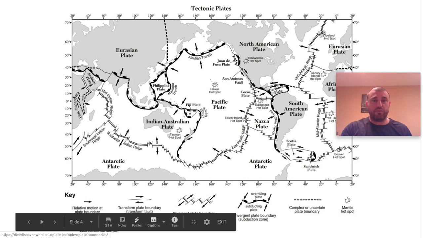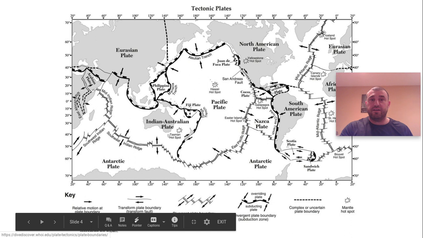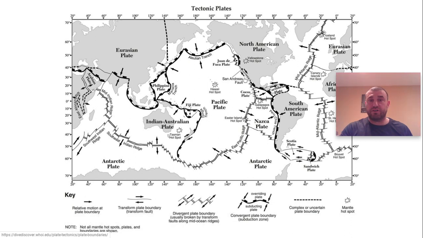See here, where the arrows are moving away, that means they're diverging, separating. And that's everywhere where you have your ridge. See, Southeast Indian Ridge, arrows are moving apart. Right here, Mid-Atlantic Ridge, what are the arrows doing? They're moving apart. So instead of saying arrows are moving apart, we call it a divergent boundary. If the arrows are sliding past one another sideways, we call that transform.